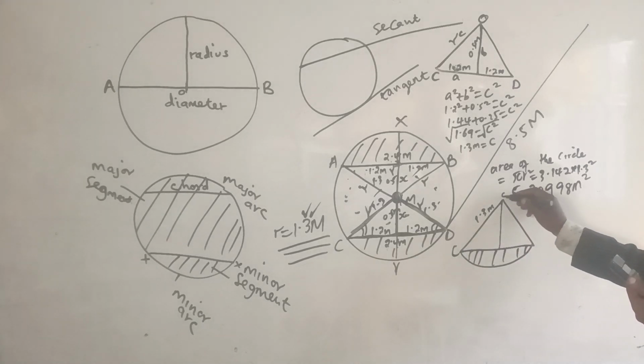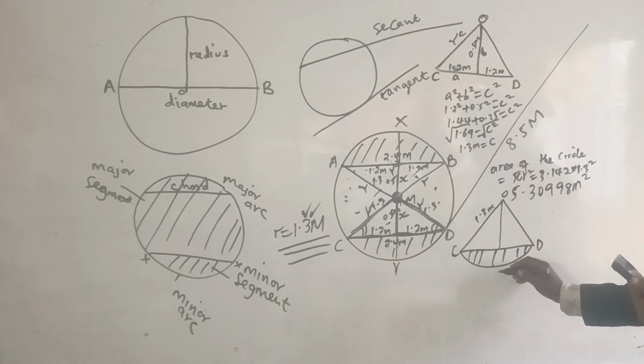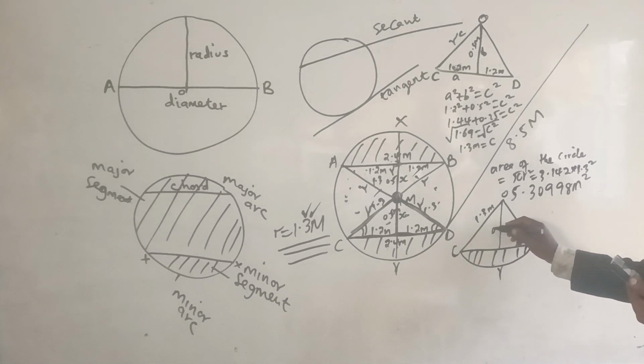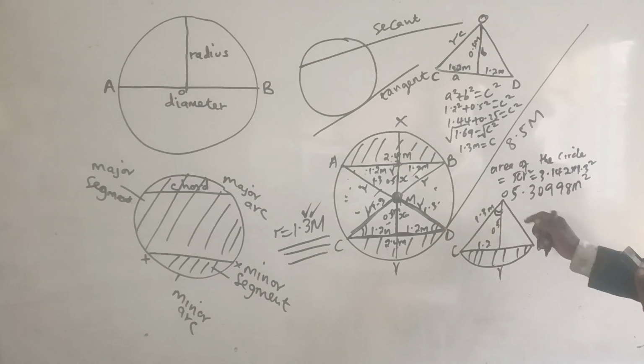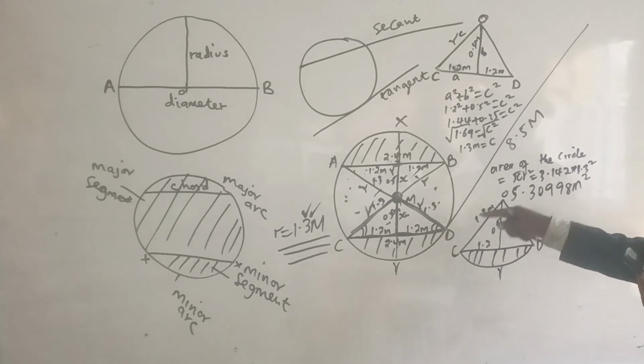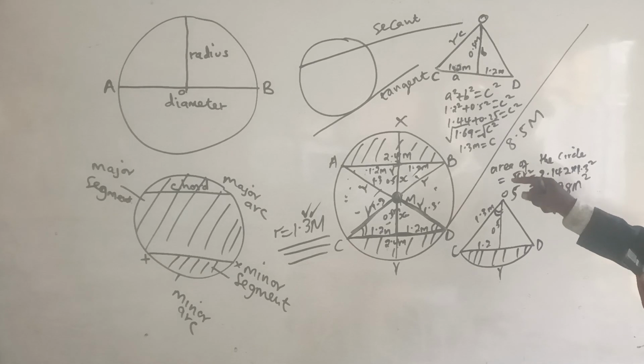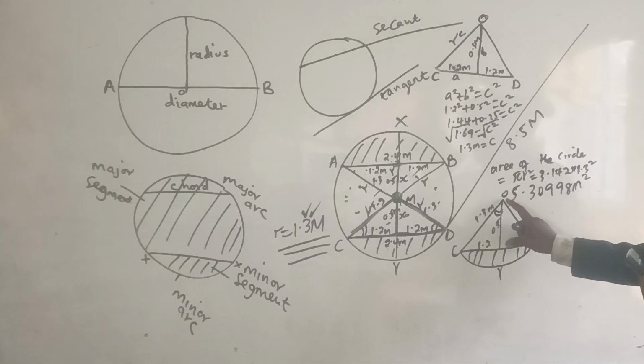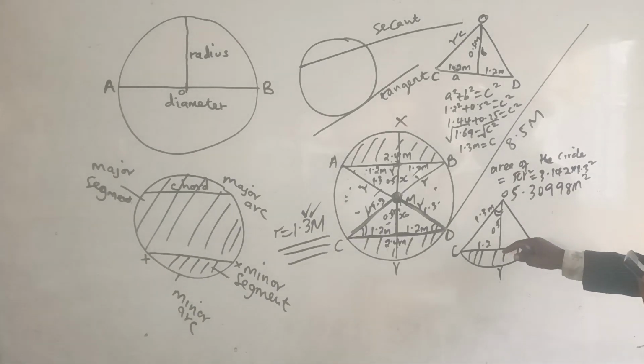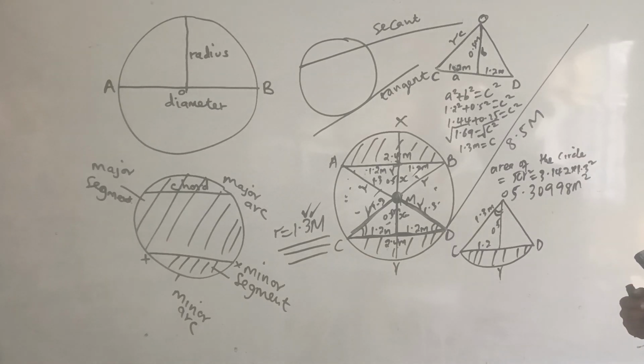This is C, the center of the circle. This is D. And this is 1, and I know this is 0.5. This is 1.2. I can get this angle, then use it to get the area of the whole sector, then get the area of this part. Then I end up subtracting it from what I got initially as the whole sector. And remember, this part is shaded. That was cut off from this circle.